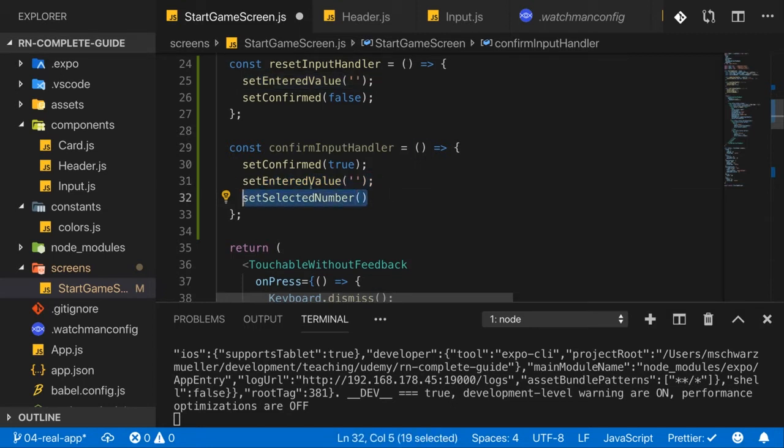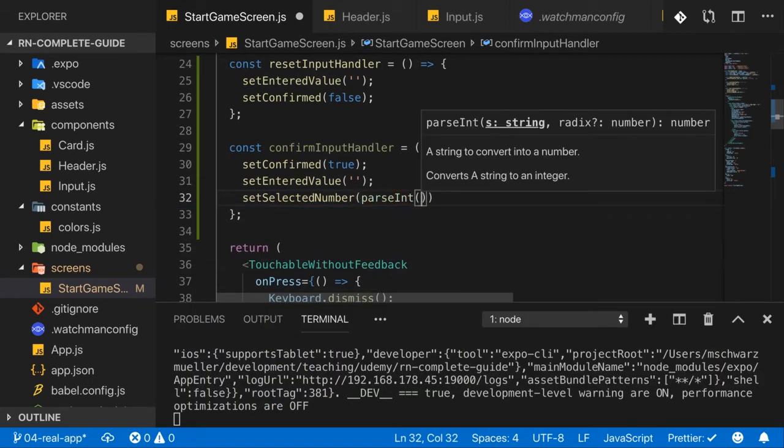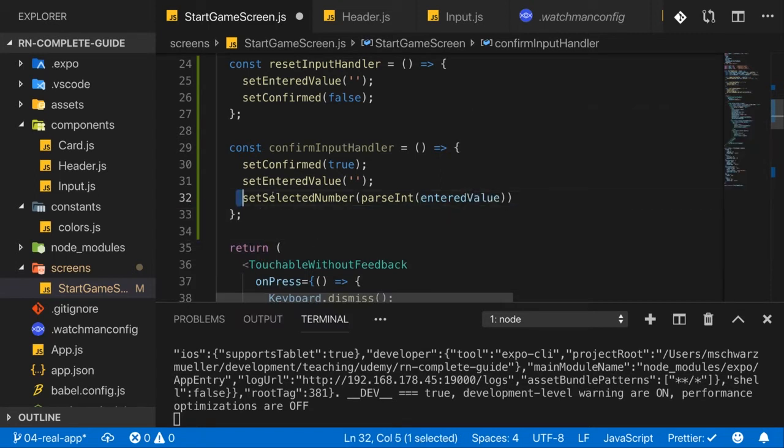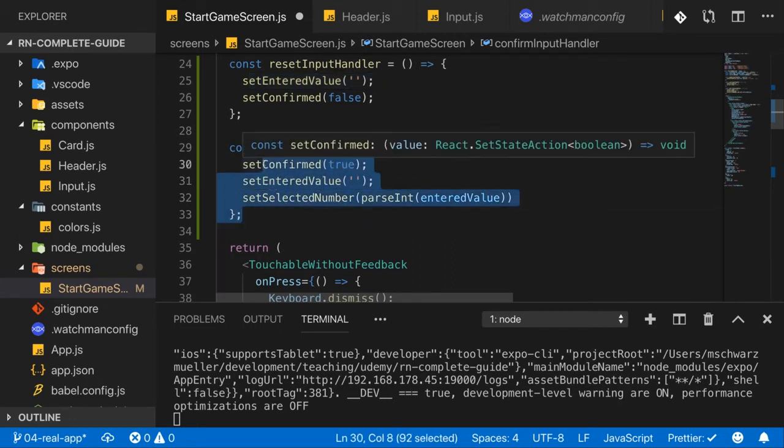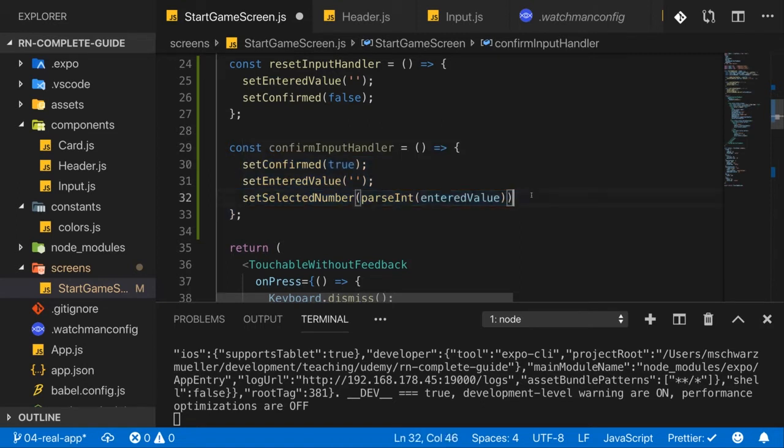So we can still safely execute or access this entered value thereafter if we want to, because here I want to set my entered value with parseInt by parsing the entered value. So I set this to be my selected number, and again I can still access entered value here even though we reset it, because this reset will basically be queued by React and will only be processed the next time the component is rendered thereafter, and these three state changes are all batched together to result in one render cycle. So we can safely access entered value here, but we can also simply do it before we reset it. It does not matter.